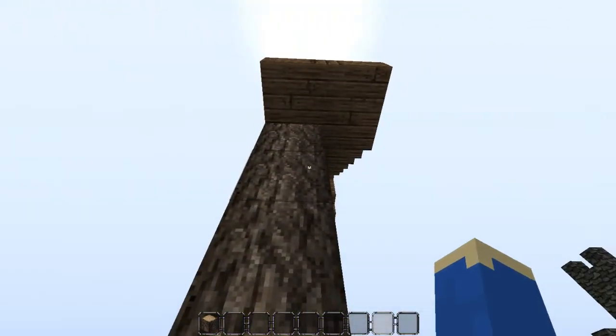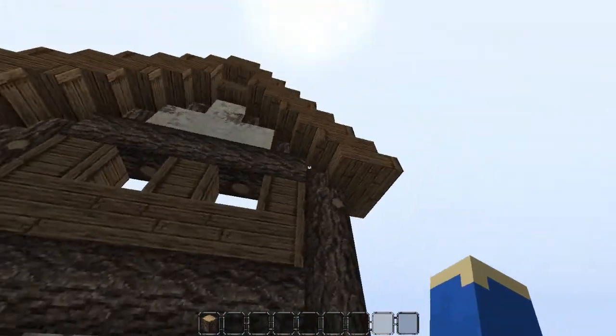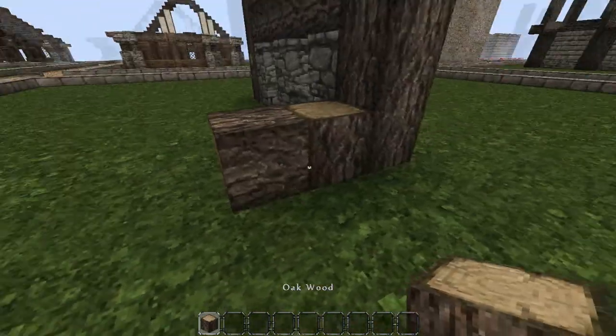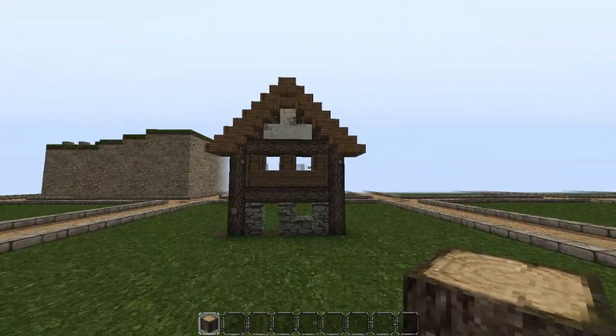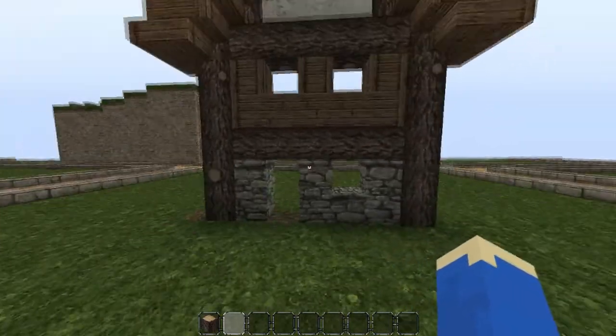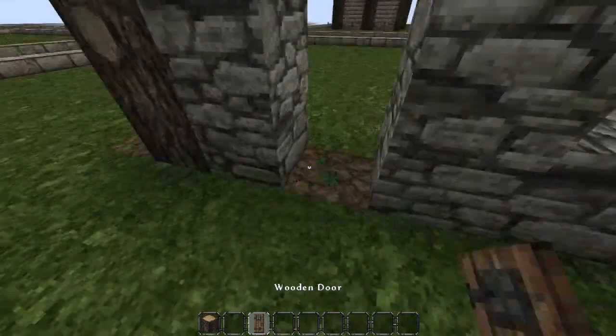And what I mean by flat is it's all in this one block gap. You know, you could have it coming out three, maybe four blocks. Depending on the type of house you're building and the style will depend on how far you bring the house out and how much depth goes into it. I'm just going to put a door in here because it's bugging me.